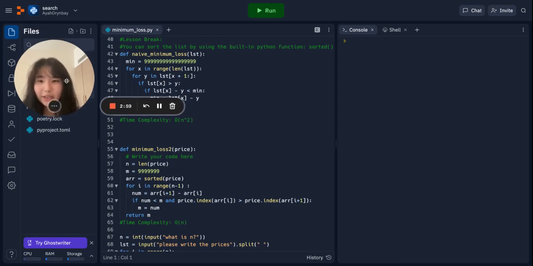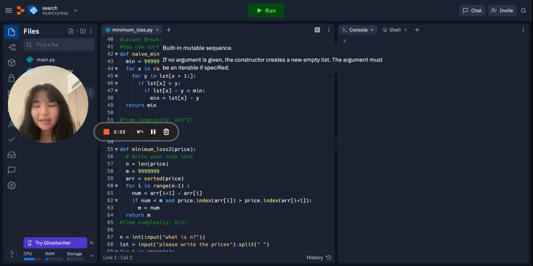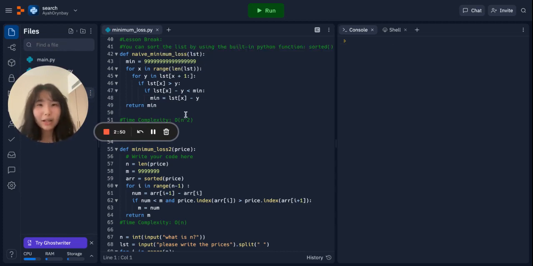So starting off with the naive version, we began with defining minimum as a very large number that can easily be replaced with another smaller number, and two for loops. The first for loop is x, which is in the range of the length of the list. So it would go 1, 2, 3, up until the length of the list.